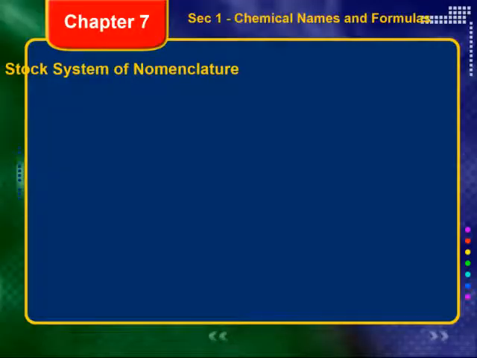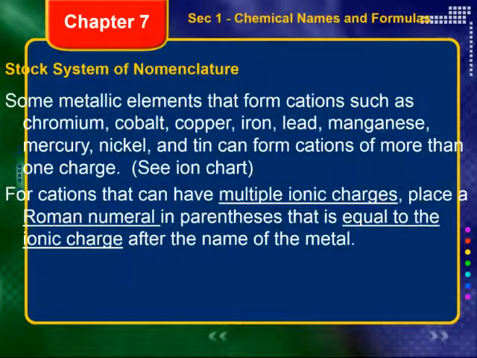All right, chemistry. Let's start your second half video lecture for Chapter 7, Section 1, talking about formulas. Yesterday we introduced the system for naming binary ionic compounds when the metal is located in the main groups. In this lecture we will introduce the Stock system for nomenclature, which is used when it's still a binary ionic compound, but the metal is one of the transition metals, aka the D block elements, that form multiple charges. So let's get started.